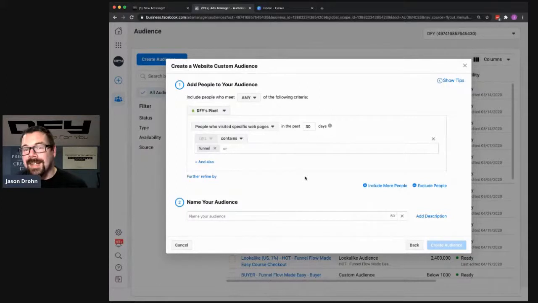So what this does is it lets you build audiences on the words in the URL. And of course, the words in the URL have to do with the subject titles. So this is like a super, super ninja trick. You can basically put together buckets of people who are on your website just for funnels, or just ad management, or just woodworking projects, or just supplements, or whatever. So you can create silos of people doing something like this.